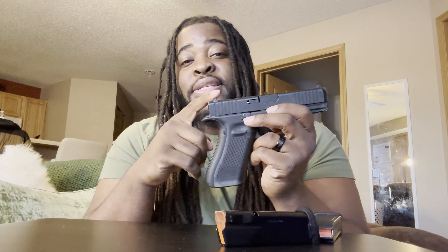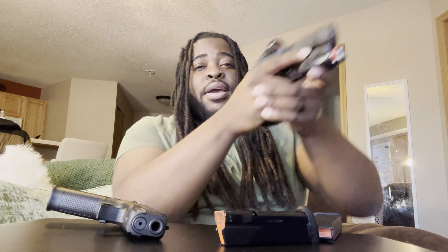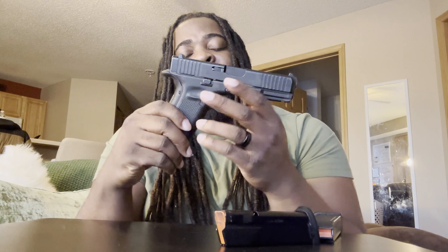I'm going to grab the barrel and compensator combo whenever it gets back in stock. I've been checking the site every day and it's been out of stock — everybody's trying to buy one ever since those guys shot that video. I'm going to get that barrel and compensator, change the sights out, and I may end up sending the slide off to get it milled. As you saw on my EDC, I prefer a red dot — it's easier for me to pick up and I'm just so used to it from training.